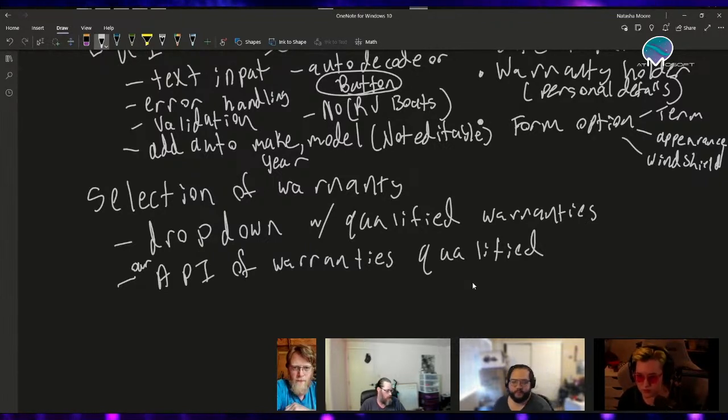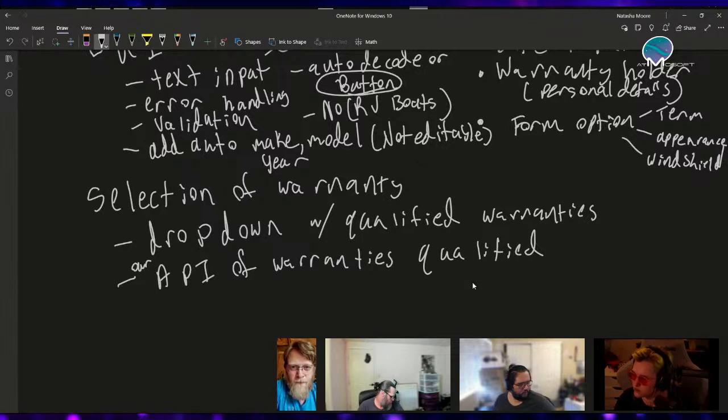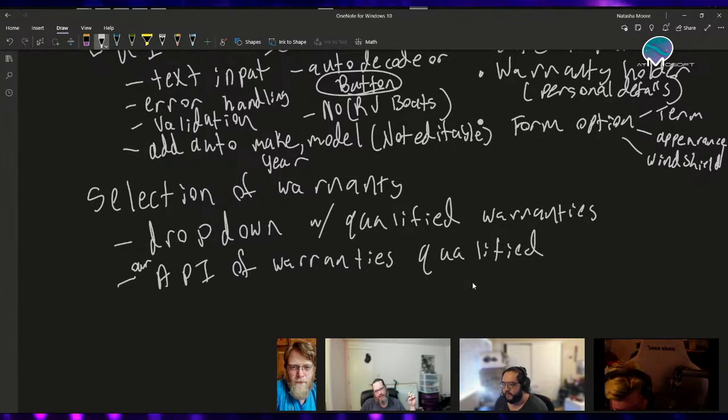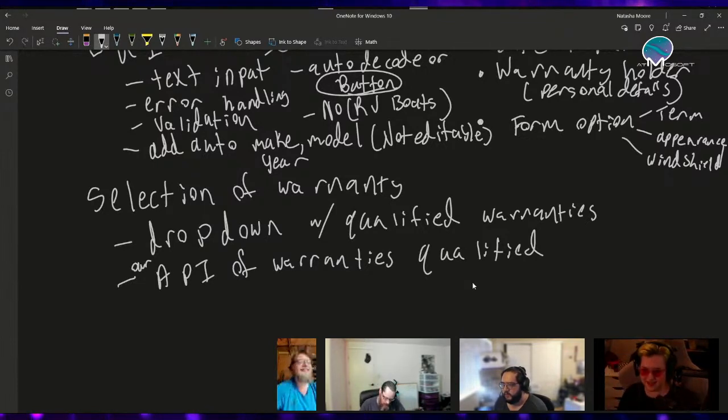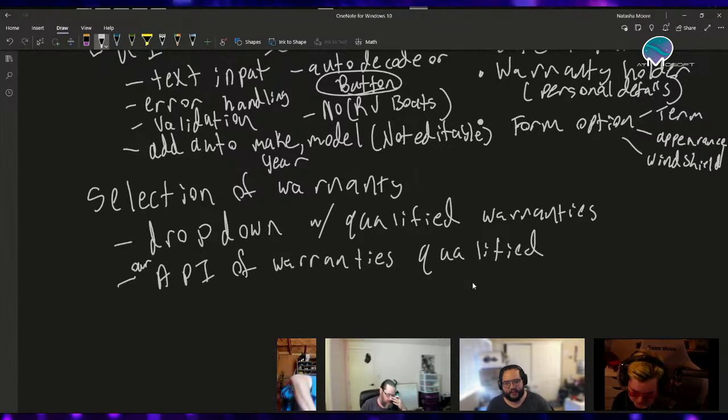All right, so let's do our complexity estimates. So API. There's some free setup stuff, but I'm not going to worry about that. Let's just assume there would be extra setup stuff because we need a database. Because some warranties, based on their legalese, are not qualified. You have to be able to process which warranty is valid for which vehicle.